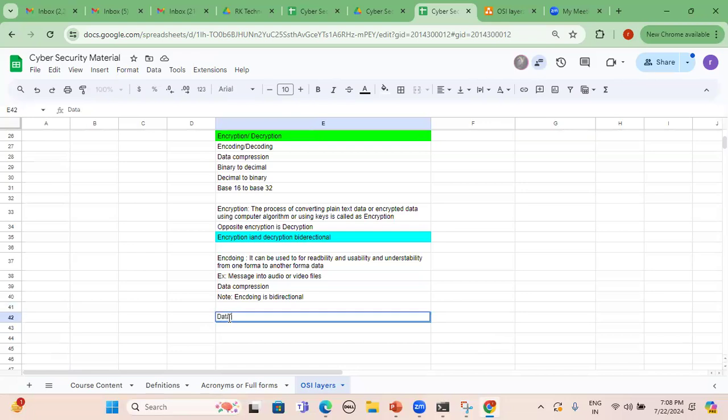Already I said what is meant by data compression: compressing of the data. Before compressing, the data is in one form, and after compressing, it is in another form. For example, as I said previously, maybe a 10 MB file. If I want to reduce the size of the file, 10 MB is one form, and zipping that file to 9 MB or 8 MB is another form of the data. So data compression is also an example of the presentation layer, where we are converting one form of the data into another.